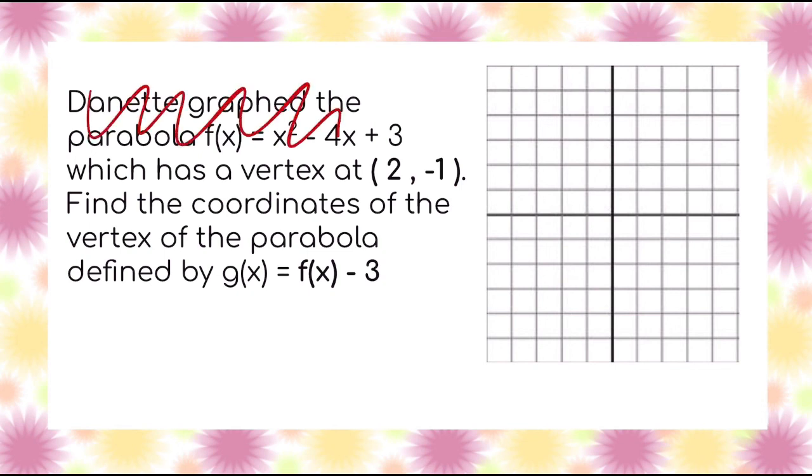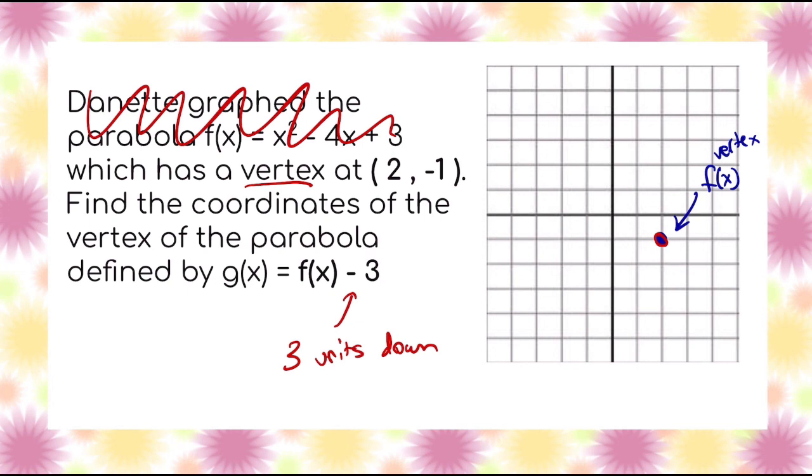So I honestly don't care about the equation of the parabola. I'm going to just focus on the vertex and plot my point at (2, -1). Right there. That's my vertex of f of x. And then they tell you that f of x is going to be moved. So regular f of x would just be f of x without that, but now if I put a -3, what does that mean? What direction and how many units are we going to move? So -3 means 3 units down. So if I'm going to take this vertex and move it 3 units down, what would the new set of coordinates be?